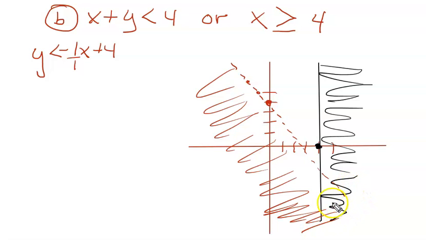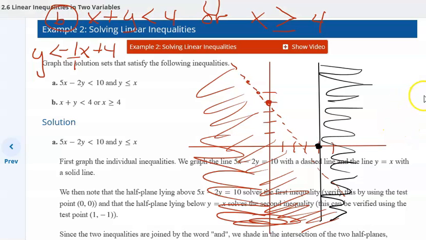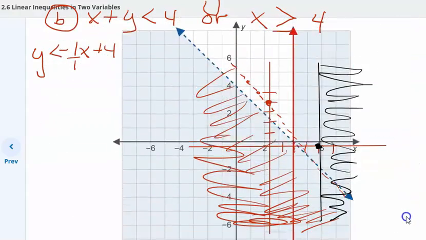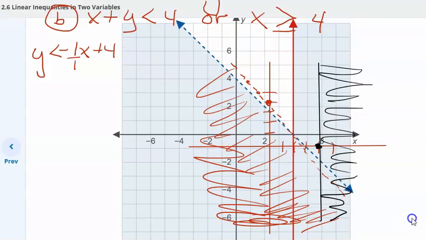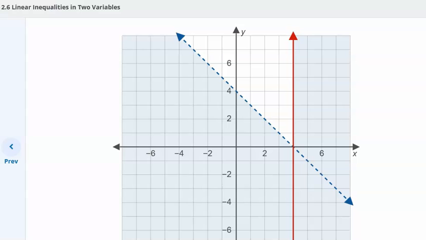Now, notice there's some intersection then over in this area, but this is an or, a union. So everything now will be included here. So this is our picture of the graph. And let's check it out. Scroll down, and lo and behold, it almost matches up perfectly. Let me clear it up. And there we go. All right.